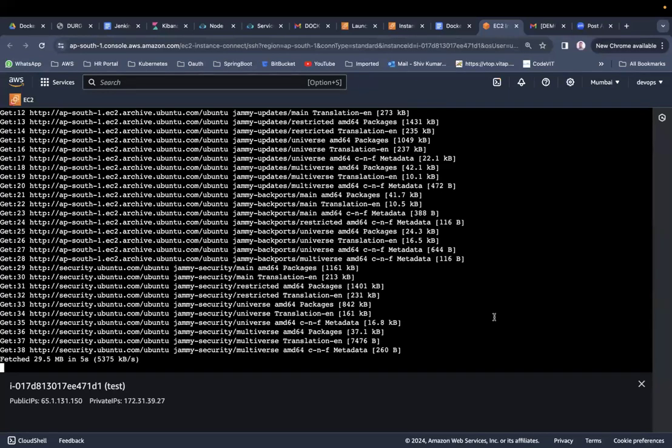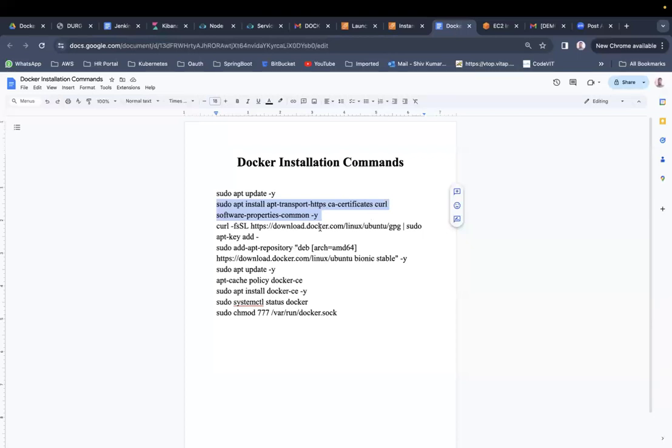Sir, does each command have some meaning, like you're executing? Yes, each command has some meaning. Everything is for the installation of Docker.